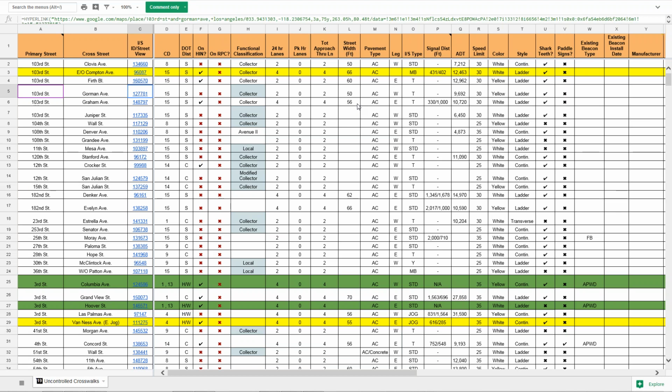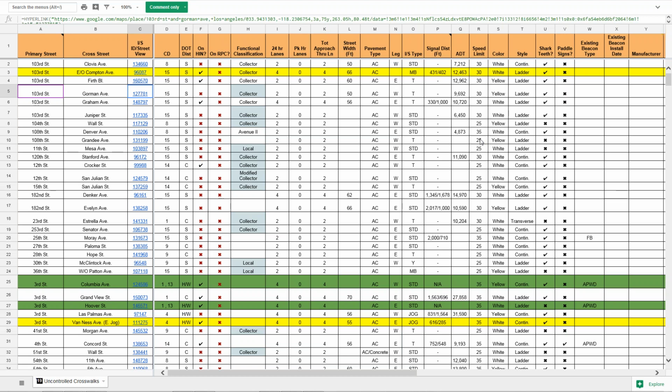Again, moving to the right, we have the type of pavement. Concrete versus asphalt is something that you want to be considerate of for maintenance, and for us, that's something we are mindful of. Concrete tends to wear the thermoplastic faster. The type of intersection, the distance between traffic signals, the upstream and downstream, and I'll talk later about why we use that. The average daily traffic, another important feature, which I'll talk about later, as well as the posted speed limit of the street.